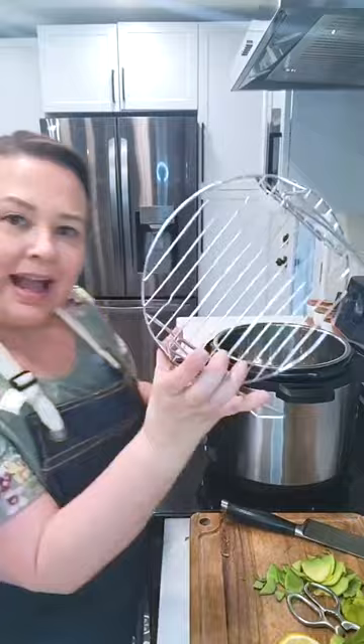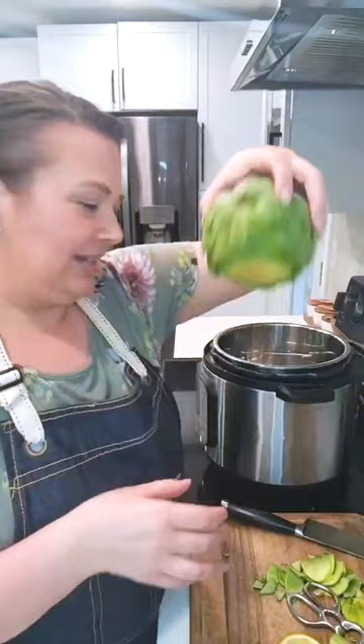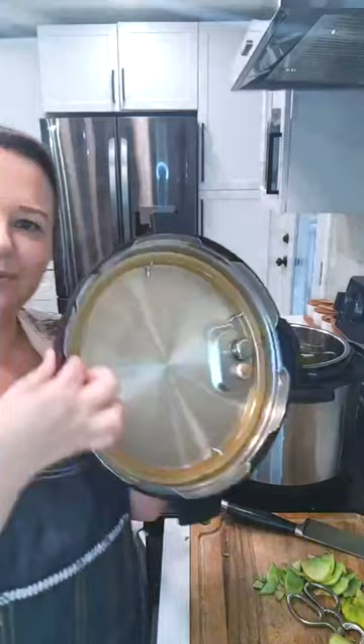I have my Instant Pot with a rack and I'm going to put some water at the bottom. I'm going to put the artichoke in the pot upside down, squeeze lemon in there, and just drop the lemons in. I have my ring in the Instant Pot lid — turn it on, and it just takes 12 minutes. You don't have to worry about flipping it like when boiling. And that's how I cook artichoke.